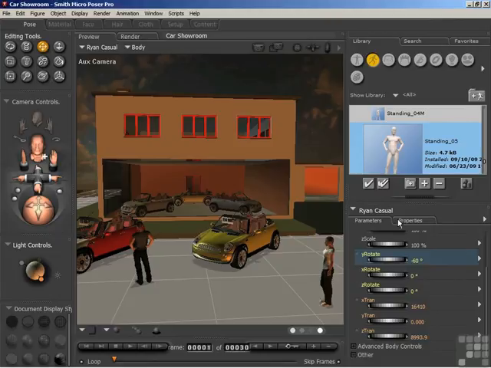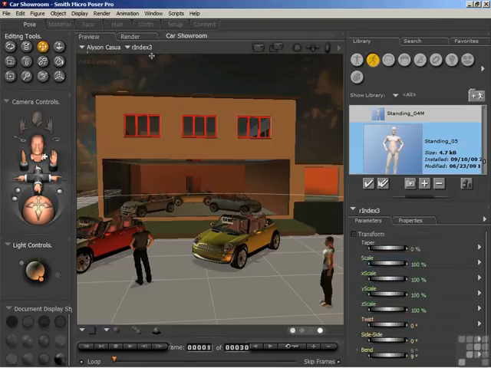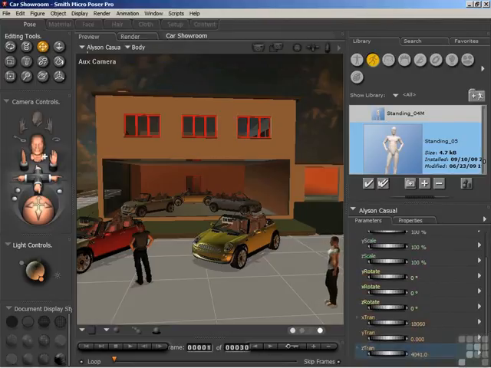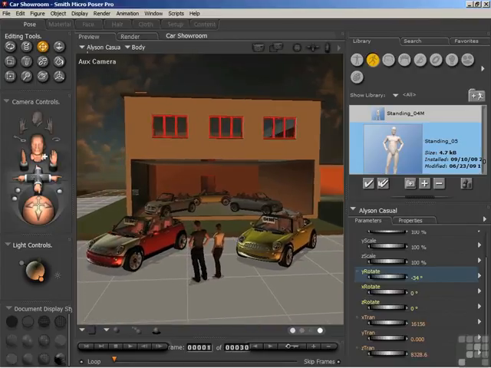And then I'll have Allison come and join him. So I'll click on Allison's body. And again, using the translation tools, then I'll just bring her over more in line with Ryan. And a little bit of X translation then to bring her across. I'll make her stand a little more closer to Ryan, as if they're a couple shopping for a new car. So then I'll just rotate her body as well. And that's everything pretty much set up as I want, really.